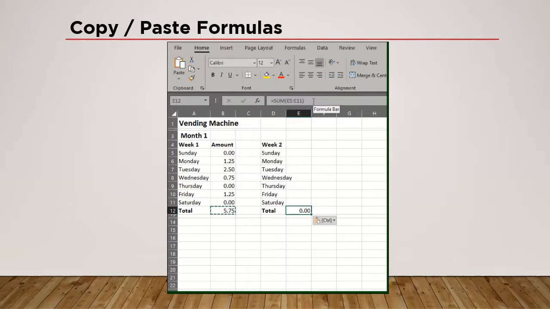It says we're going to add all of the cells starting at E5, ending at E11, and all of those cells in between. And we're going to assume that I still have that formula on my clipboard. What happens if I click, say, here, and I again paste? Well, now I'm getting a reference error.